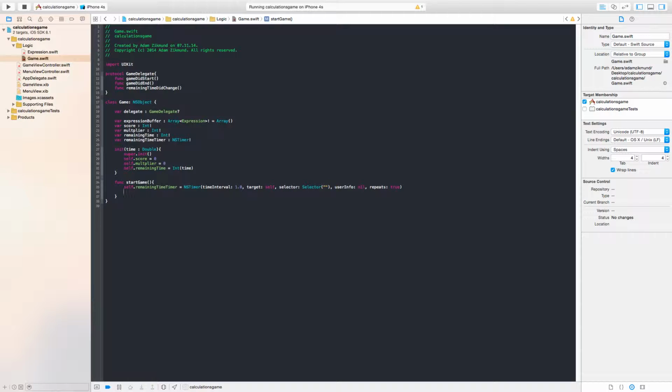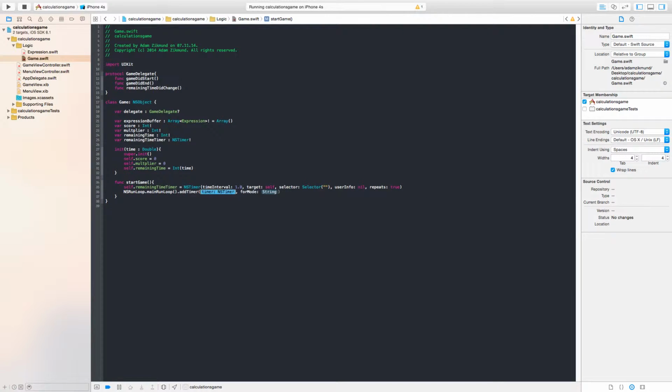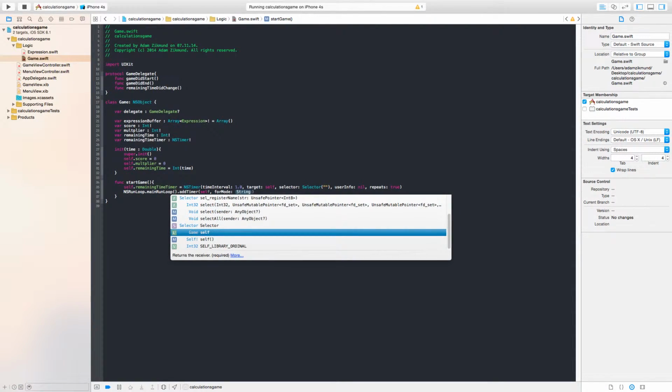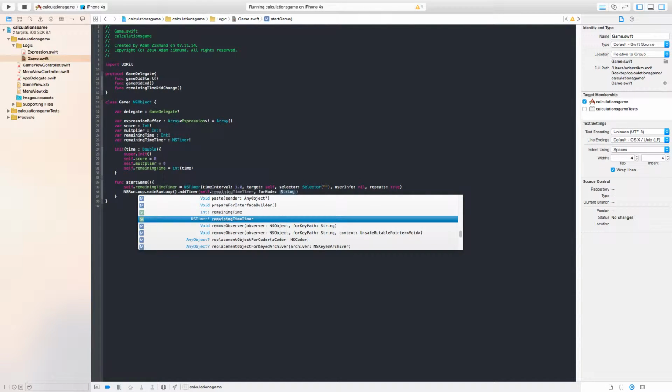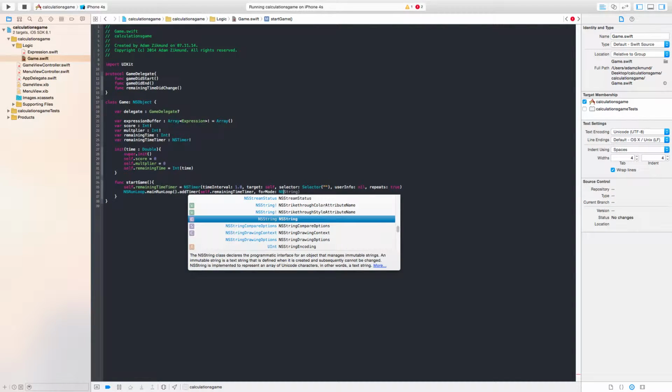Okay, and after that I have to make the run loop, and I have to add my timer to this run loop, and it is this, and for mode, the default.